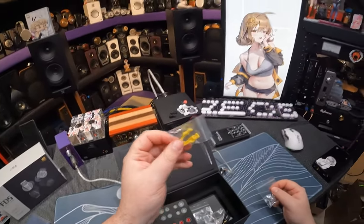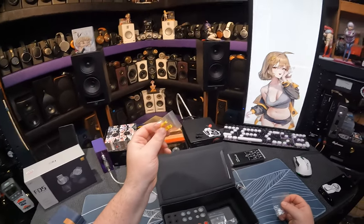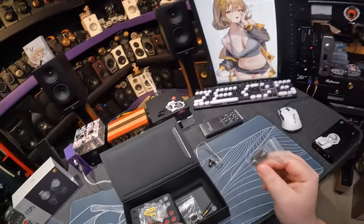You need the thing to separate, because it's MMCX, because it's a FiiO. I don't think I can convince FiiO to put a two-pin on theirs. What are the odds of that? You get the puller. You get different nozzles.